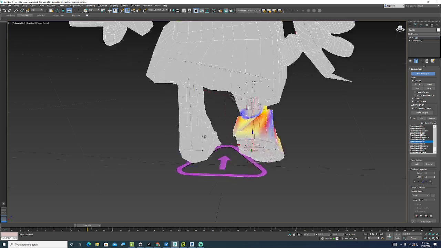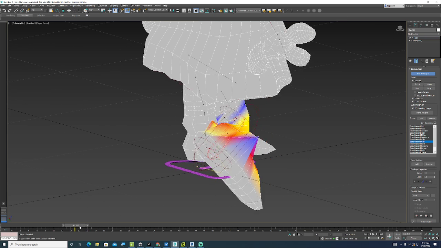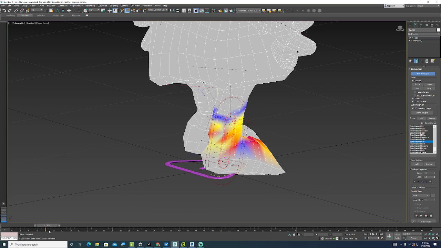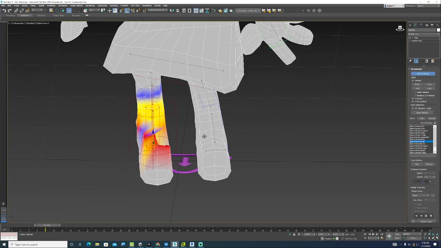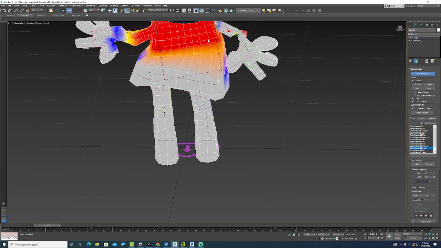I don't do too much envelope editing in play mode just because it's tough to select points. Sometimes you have trouble selecting stuff. So that left leg I edited while I was in setup mode, and the left leg's looking pretty good. The right leg needs a little bit of work. I would go back and probably do that in setup mode. But looking at things in play mode really does give you a good feel for what's actually happening.